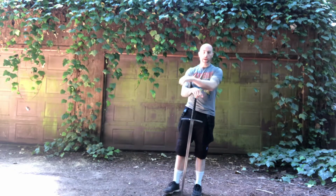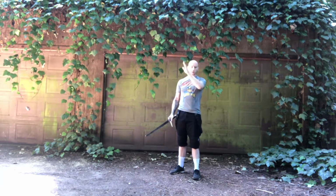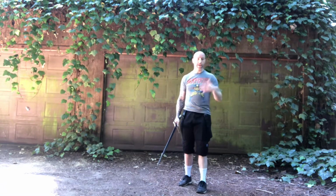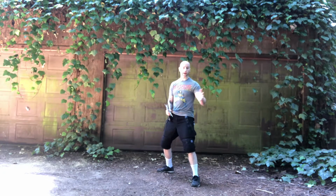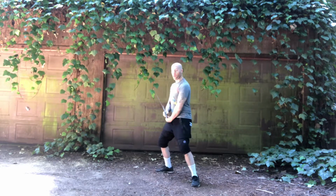The next thing that we talk about is thrusting. There are just a couple of things I want to talk about with thrusting. Just like we have overcuts and undercuts, you can essentially have overthrusts and underthrusts. Easiest way to think about that is if I'm in the plow position and I'm doing the thrusting transition that we talked about in the guard kata. So if I pivot and thrust from this lower position, I have an underthrust.